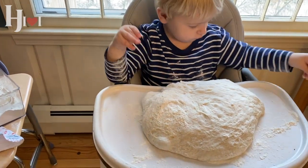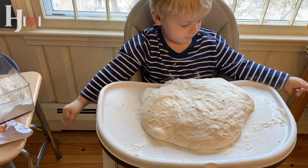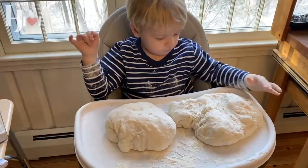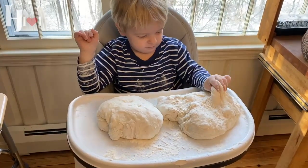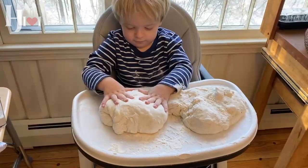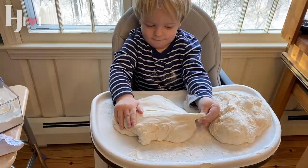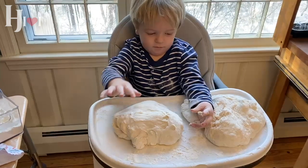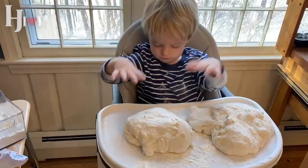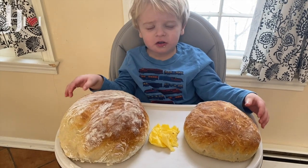This is going to become four different things in the end. Each time I'm showing him the second rise, and each time he's feeling the gases that are in there. He's starting to think about this as a way that things expand, a way that things grow. By dividing it into four sections, it keeps growing, keeps expanding. I'm not having him ever pound it and let all the gases out — I'm making sure it's going to keep going. You can still make bread out of this; it's over-risen so it'll be a little different, but it still works out.